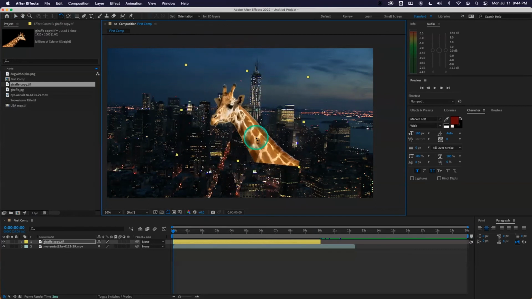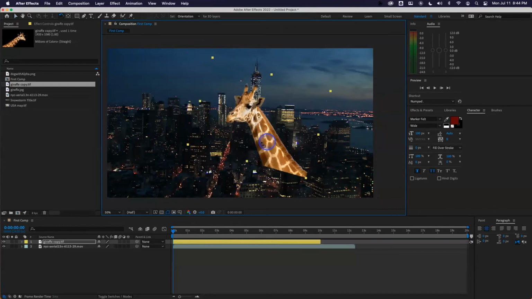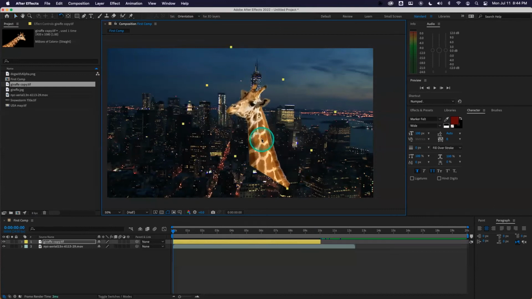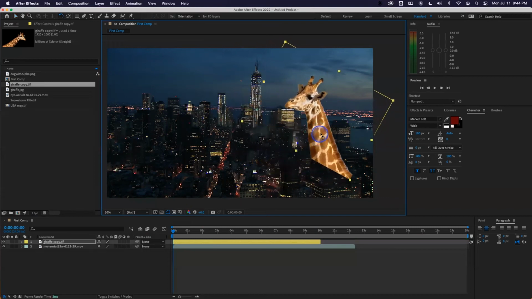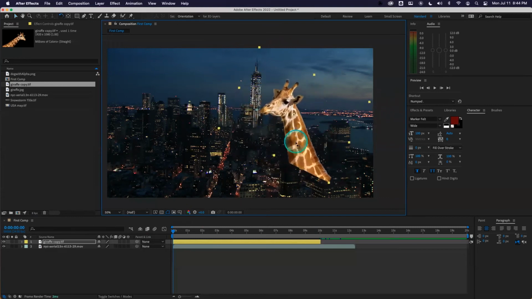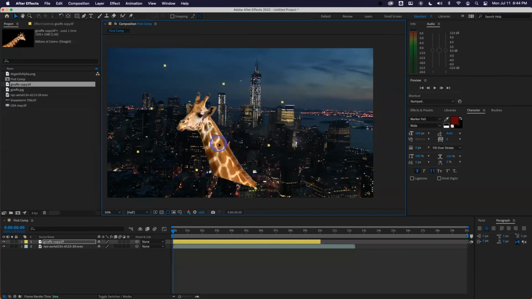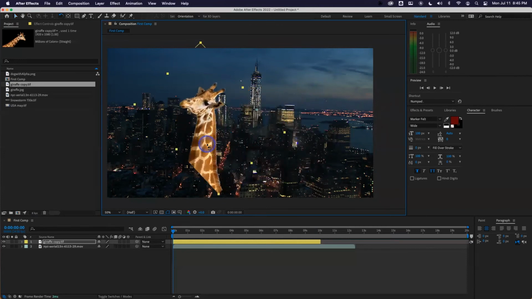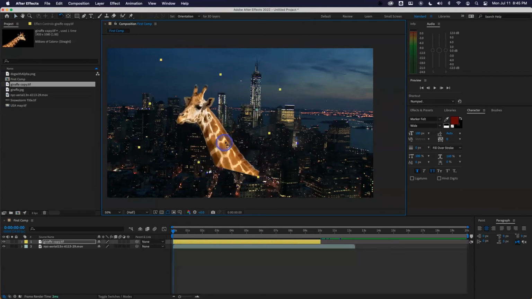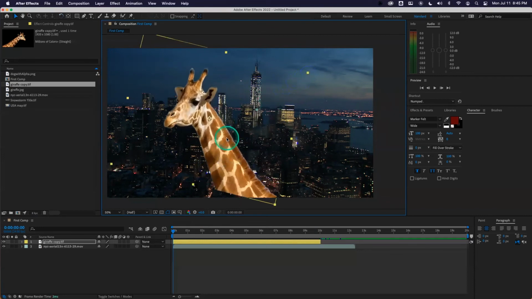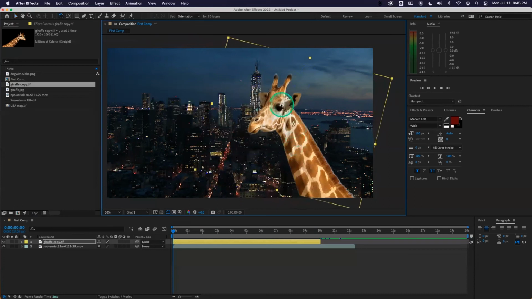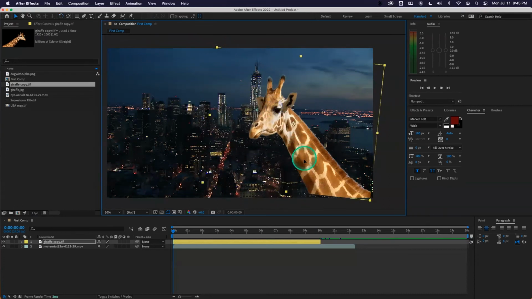So I tend to find when I'm first learning to build something or first working on something artistic inside of After Effects, I'm using the V key to move around, and I'm using the W key to rotate. So I'm jumping back and forth between V and W. I wish the keys were closer together, but they're not. But you'll learn to just move, rotate, move, rotate, move, rotate, etc. I tend to jump back and forth between those keys most definitely, just to get what I want in terms of giraffe. So I can, again, enlarge with my selection tool. I can move around. I can have this inside here and have this there.